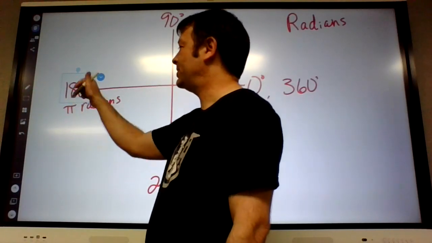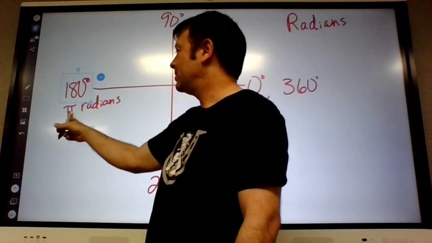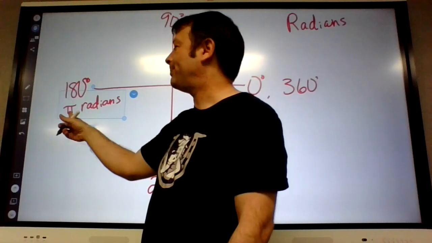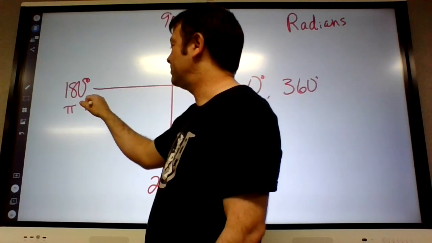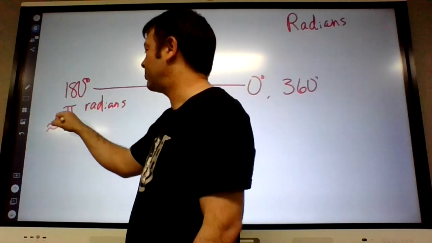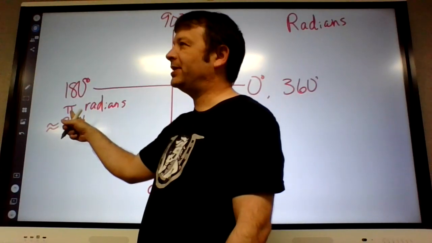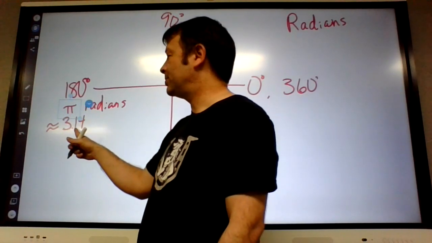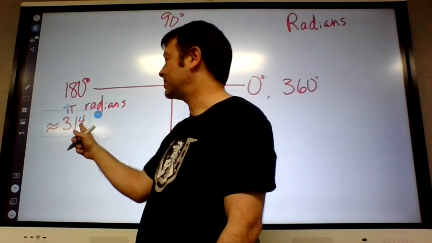There is no symbol for radians. Degrees has a little symbol, like a little circle up there. You can tell it's radians because there's a pi in it, or they might say the word radians. So pi radians means about 3.14 radians. Usually radians are written with pi in them, but you can write them in decimal form too. But this is neater, and the decimal is rounded off.